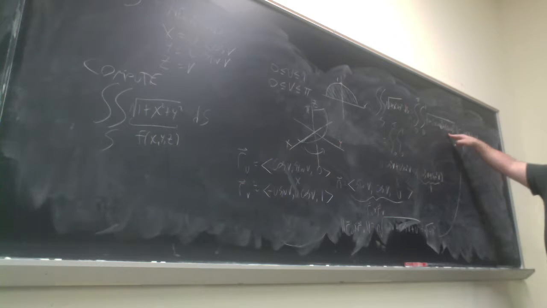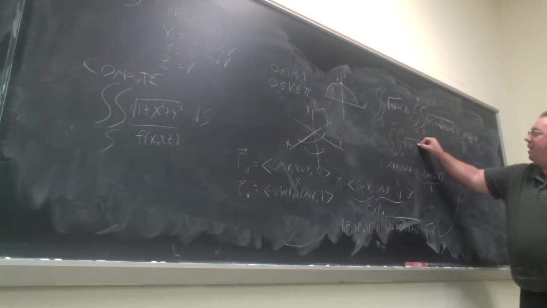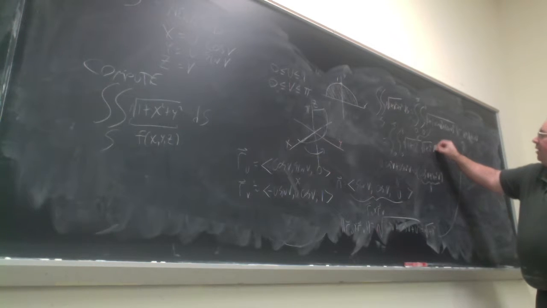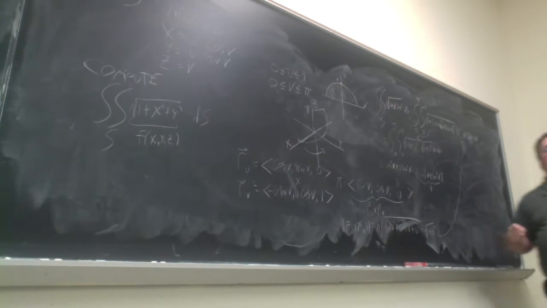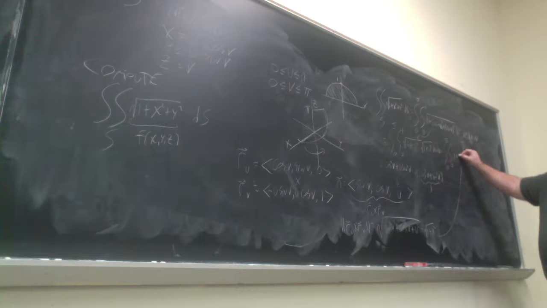Okay, how's this going to simplify? So once you carry out the squaring, 1 plus u squared. Yeah, because u also gets squared. So you have 1 plus u squared from here, and then you have this, which is also square root of 1 plus u squared, du dv. So the square root's going to disappear. Yeah. So we get 1 plus u squared du dv.